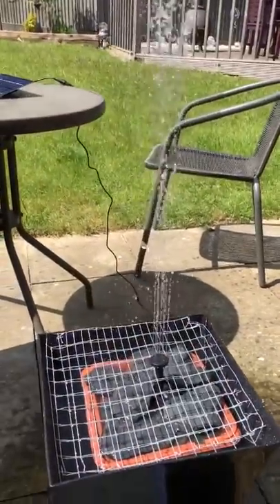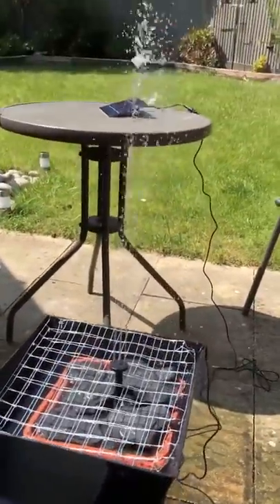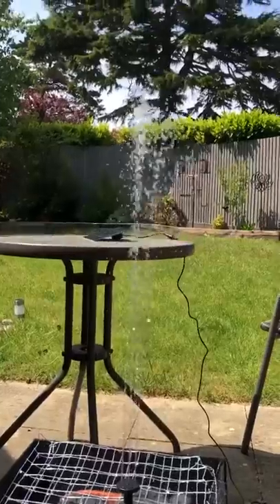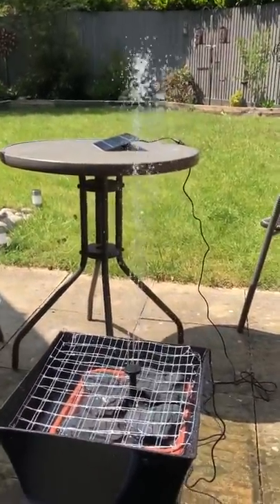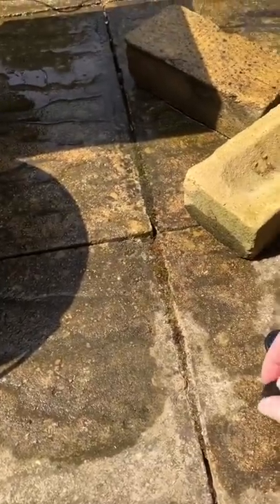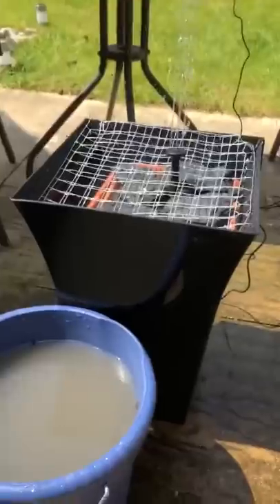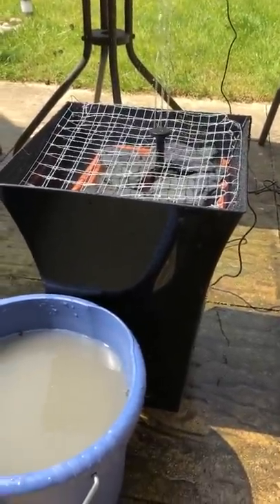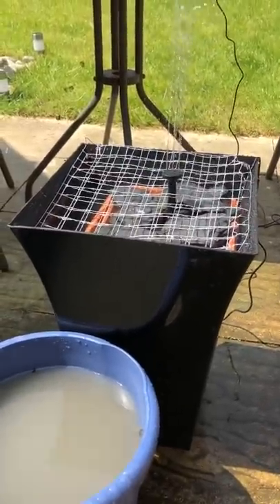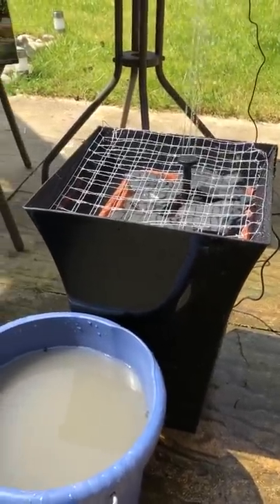Before I go any further, I thought I'd just show you this. This is a tiny, tiny matchbox-sized pump and I was really unsure as to whether or not it would be any good. You can see the solar panel sitting on the table there. The jet of water is about 15 to 16 inches high, so I'm actually quite impressed by that, and it comes with different nozzles — four in total — so you can choose the type of jet. I'd also mention that the slate, when I first used it, made the water really murky. So I've just stuck it in a bucket to give it a quick rinse before putting it in, because all that gunky dirty water might block the pump. Just a little tip.